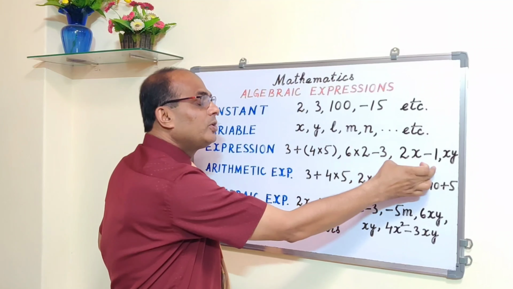So in this case 2x is one term, and the second term is minus 1, and we are adding. So 2x minus 1 we are getting. Alright, so one term is minus 1 and one is 2x. So there are two terms. One more important thing I am telling you, because here there are two terms, we call it a binomial. Two terms.